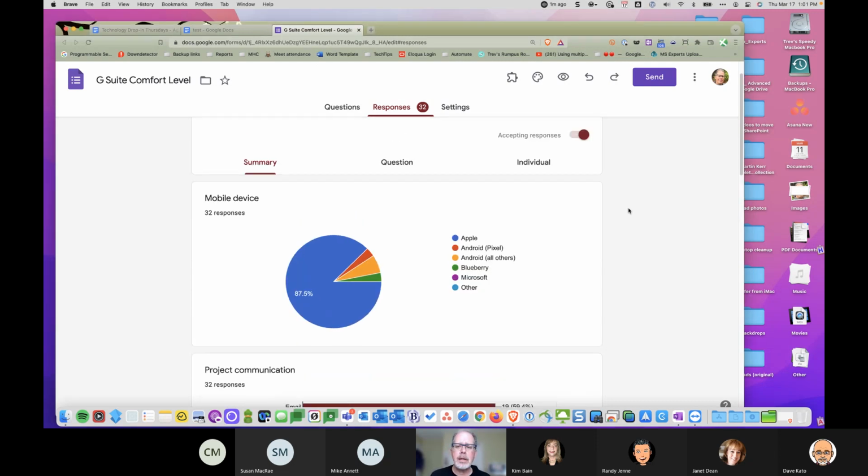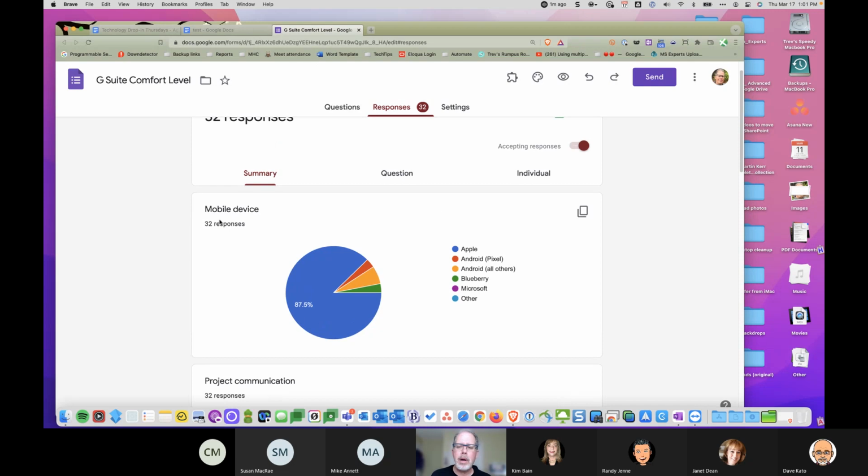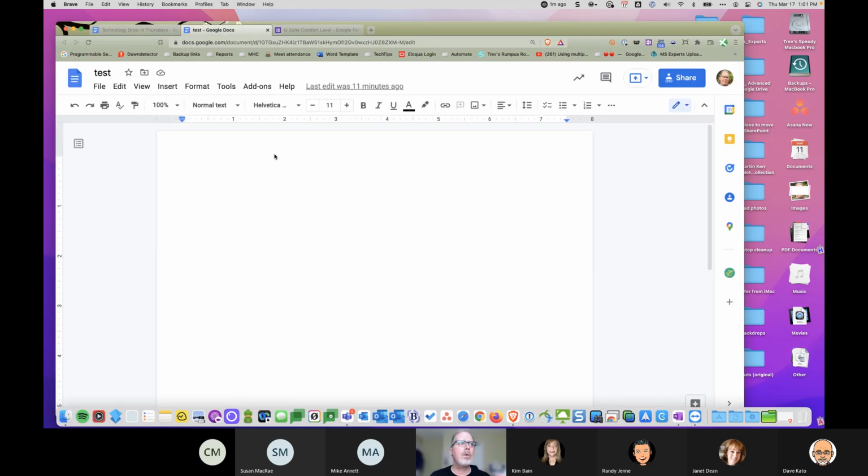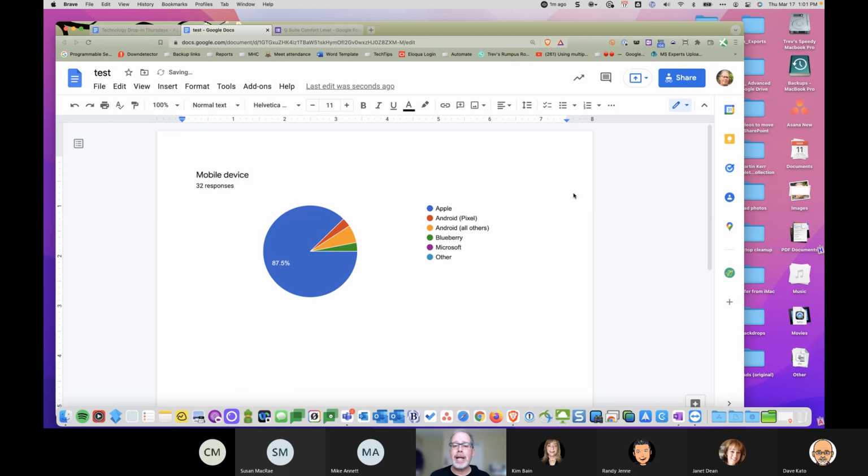Well, Google released a recent functionality where you'll notice for each chart there's a copy link here. If I copy that, I can paste it into a Google Doc, Google Slides, or I can't remember what the other one was. But I'm just going to go ahead and paste this in here. And this is going to create a live link to that chart data. Now, the nice thing about this is I do not have to share the form with you. That data just comes from the form straight into here. And as long as you've got view access here, you're going to see this.